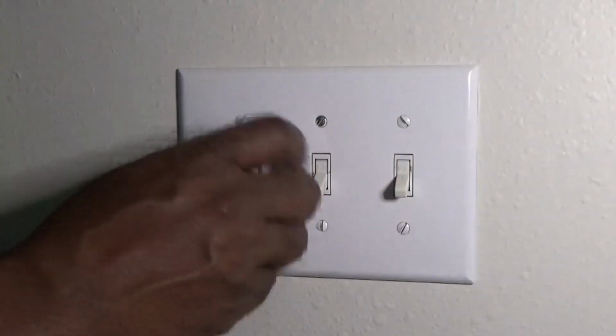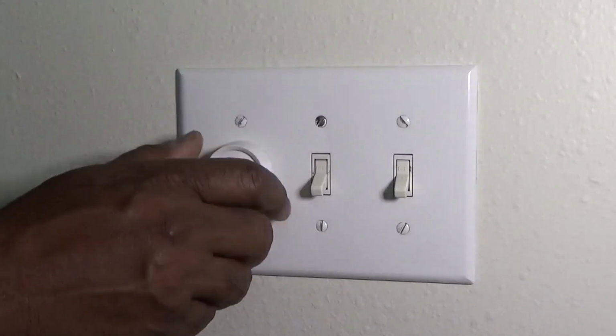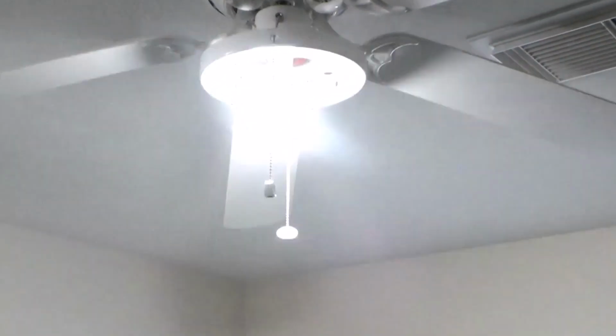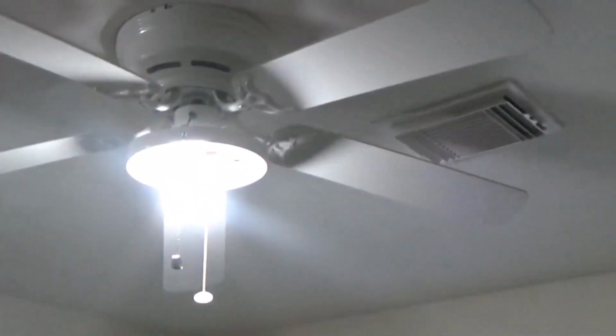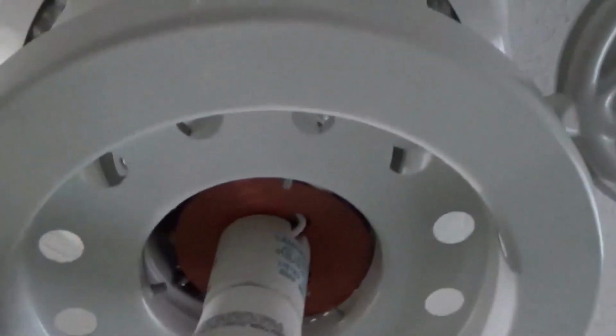So when I put the LED light in and I turn it, it starts flickering really bad. Really bad. So I had to take the LED light out and replace it with just a standard light. As you can see, it may not show on this video, but it's flickering really bad. I'm gonna try to see if you can see the shadow on the wall. So make sure you get dimmable LED lights, or get you a switch that is rated for this.